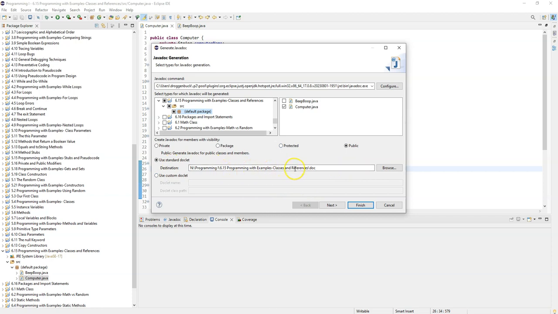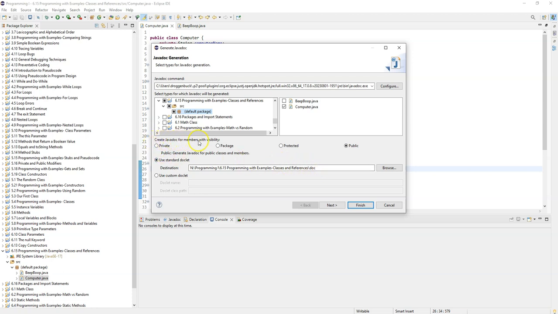By default, this is going to try to put it into that same path as where your class folder is. And that's perfectly fine for our testing purposes. By default, it's going to create this /doc folder. And so if you go and look in your Eclipse file, you might have your bin file and all those other things. The doc folder is a perfectly acceptable location. So I'm just going to leave that as is.